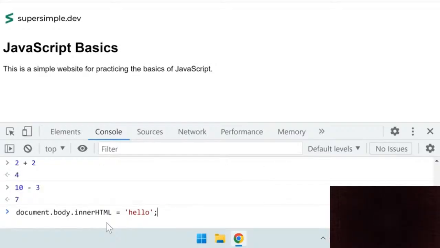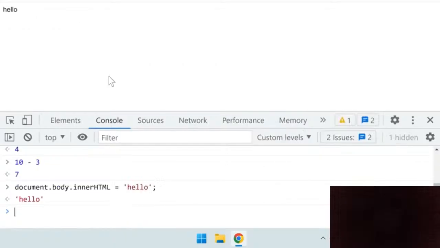Let's press enter to run this code. What this code does is that it removes everything on the page and replaces it with the text hello. In this example, we use JavaScript to modify the web page.